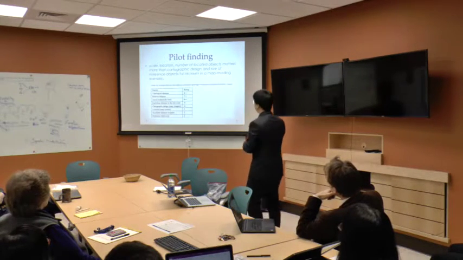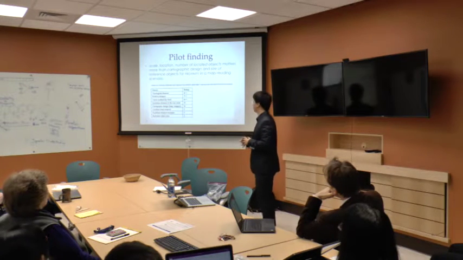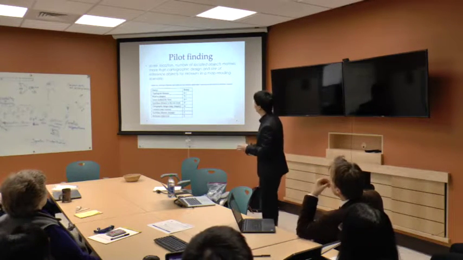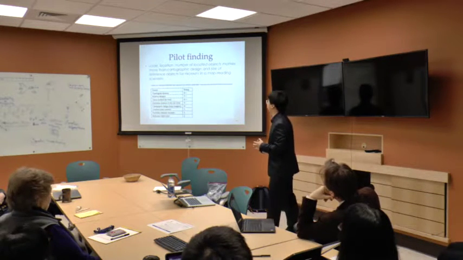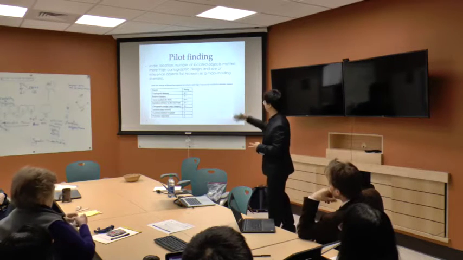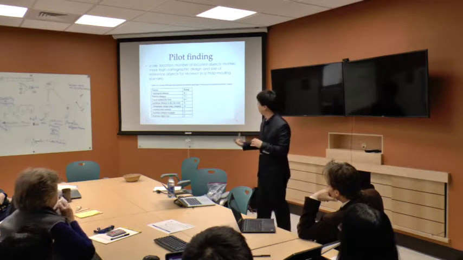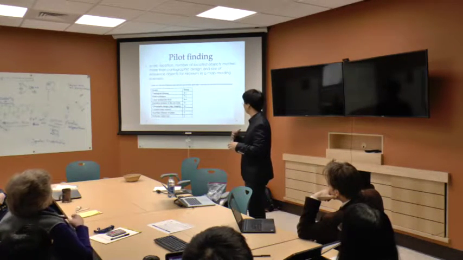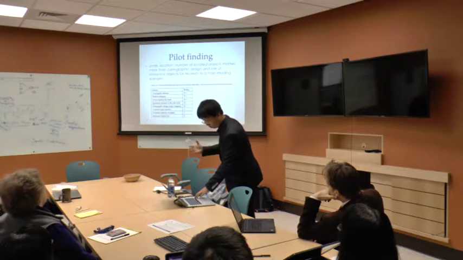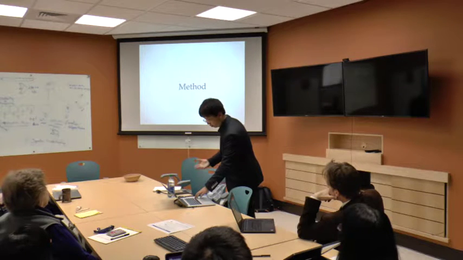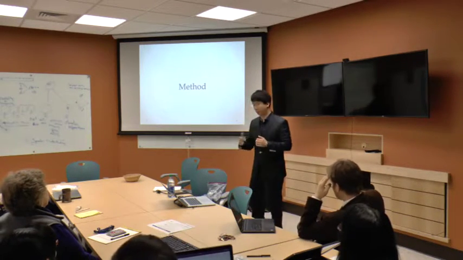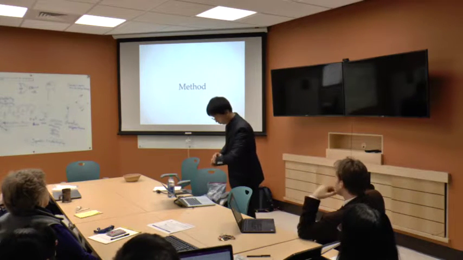And the pilot finding is, in short, scale, location, and number of located objects matter more than cartography design and size of reference object or proximity in a map reading scenario. And here is a rating from the participant. So you can view this as a behavioral study for the same topic, as a first venture into the study.